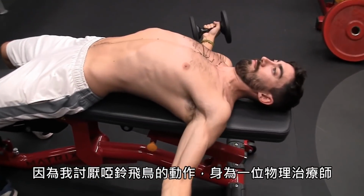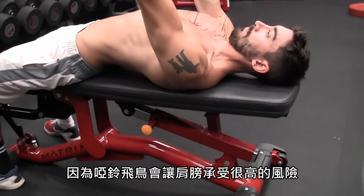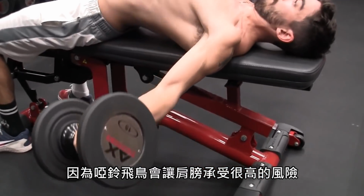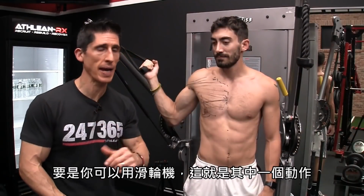As a physical therapist, guys, if there's one exercise that does accomplish this, it does, but at the expense of your shoulder, or at a high risk to your shoulder health, that would be it. But there's things you can do. I wouldn't leave you hanging.